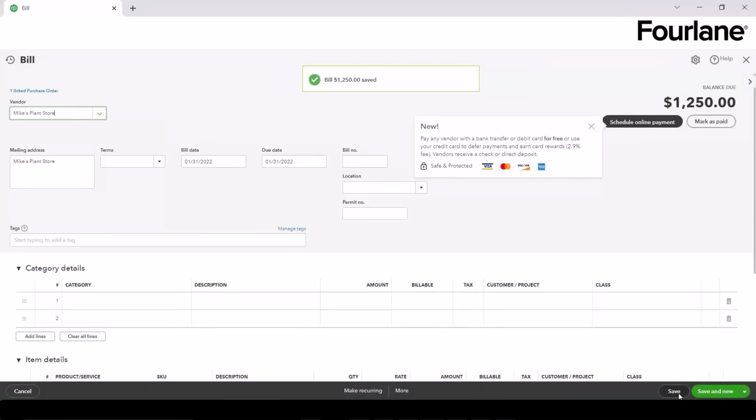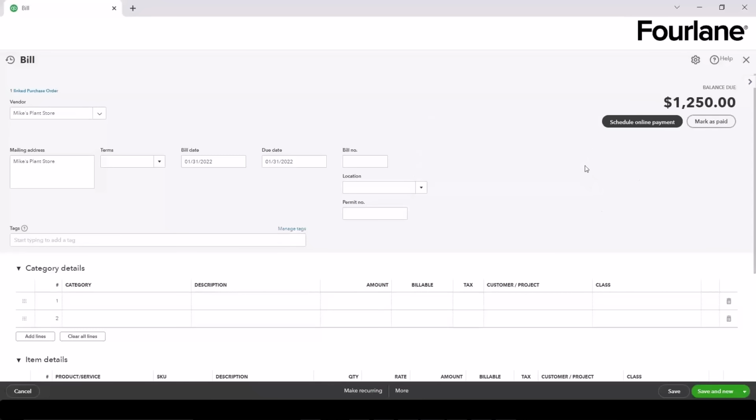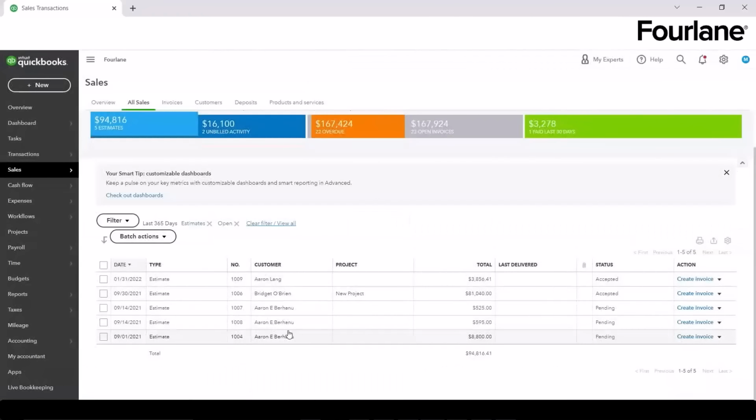Okay. And then some of the things that we can do, we can schedule for online payments. So this is using services like Melio, but it's a built-in product. It allows us to pay by credit card or pay by ACH. And if you pay by ACH or debit card, it's free. If you pay by credit card, it's 2.9%, which is, if we're using Venmo or any of those other services, PayPal, all those others, just slightly under their rates. And then we can go ahead and make a payment against this bill. So workflow-wise, they can all be connected.